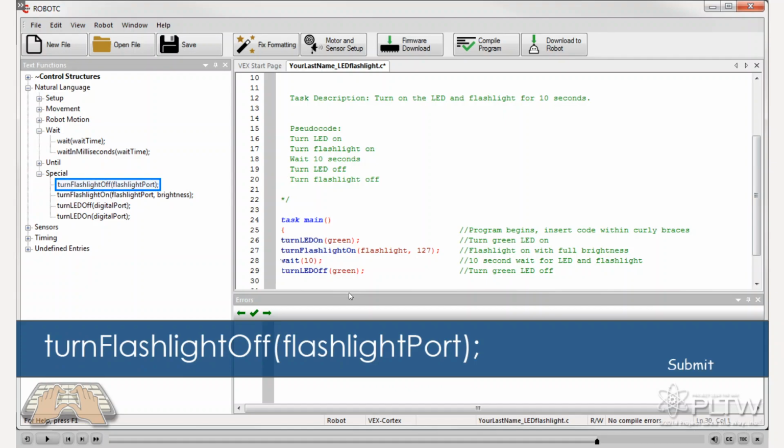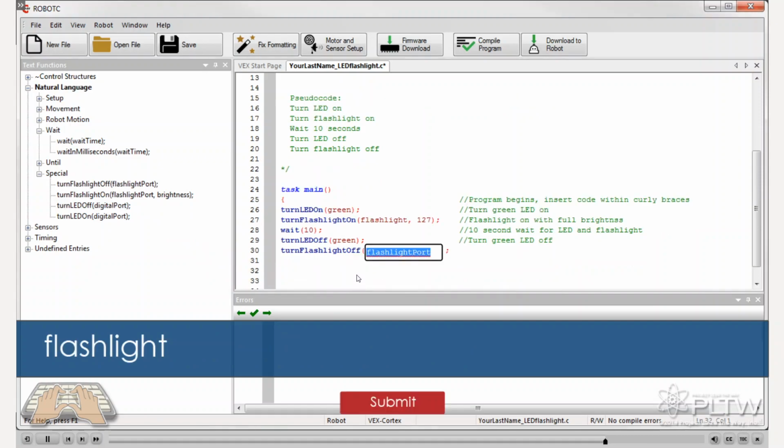Drag the command, turn flashlight off, into the program directly under the turn LED off command. Define the port as flashlight.